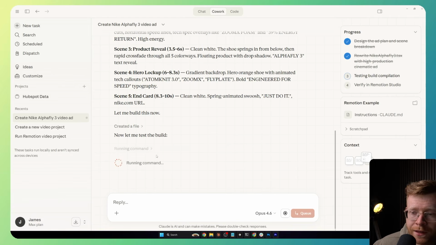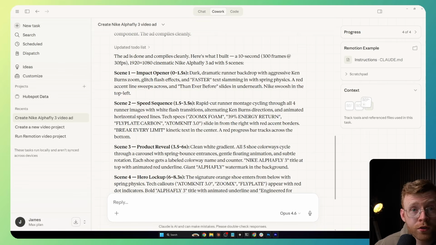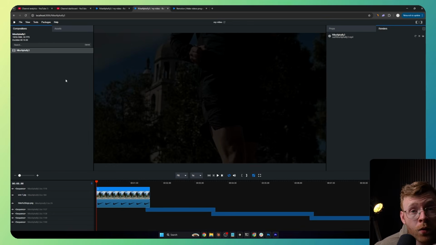So it's actually building that out right now, and hopefully we'll be able to see it in just a second inside Remotion. So what you'll need to do is open up Remotion on localhost so that you can go ahead and visit that. If you don't know how to open it or it's not already open on your computer, just ask Claude to open Remotion for you, and it will tell you exactly how to do that. Now I finished up. So if we go back to Remotion, we now have our ad back.